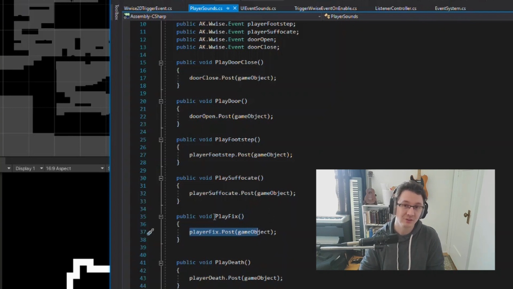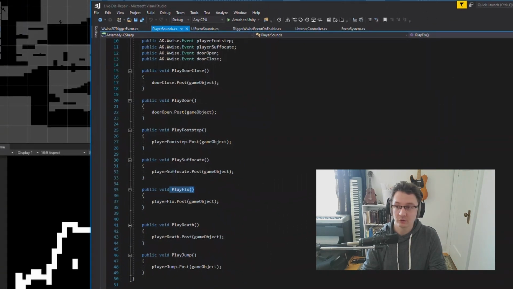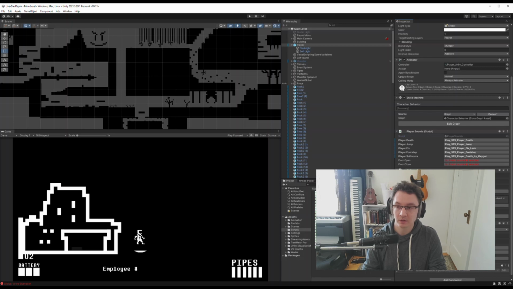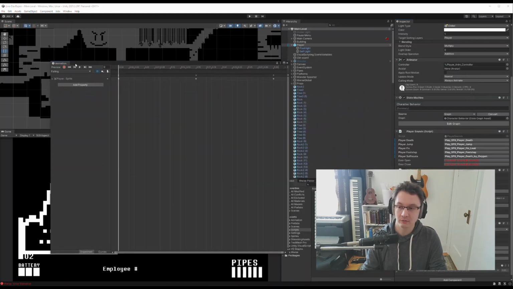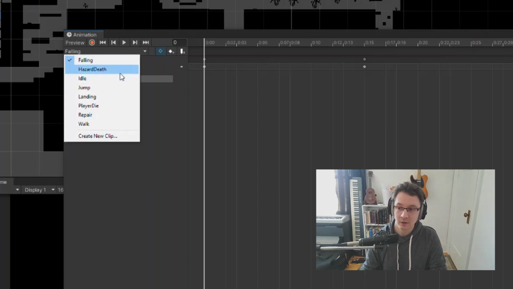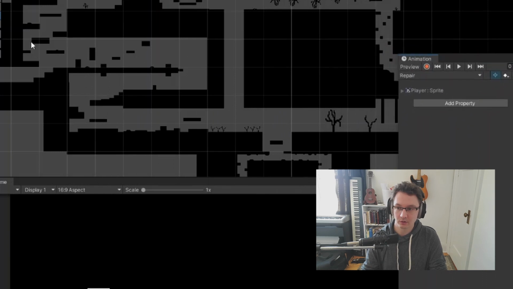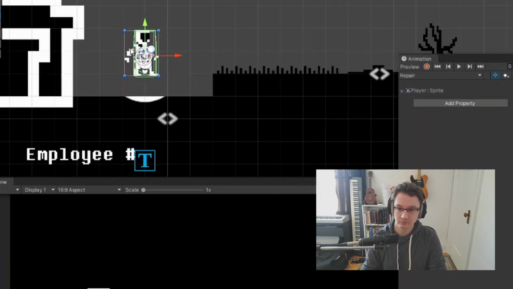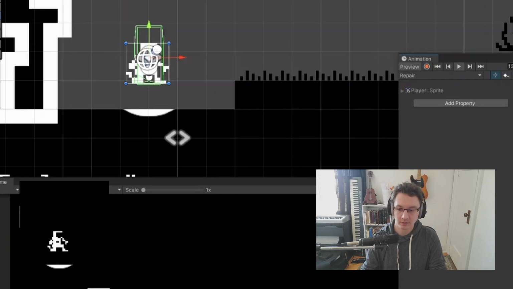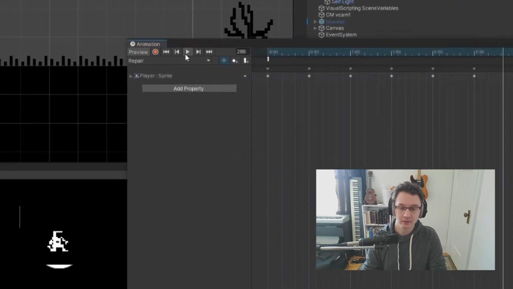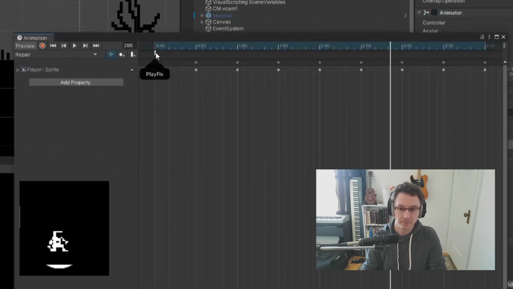Now, how am I telling Unity to trigger this? I have all of these tied to animations. So if we go back into Unity and pull up our animator window for the player, we have a series of different animation events. One of them is repair. If we find our character and zoom in, when we play this event, we can see that they are sitting down, standing back up. What I'm able to do is this little guy right here. This is an event trigger that I've set in. So I can add an event, and so I've added that in.